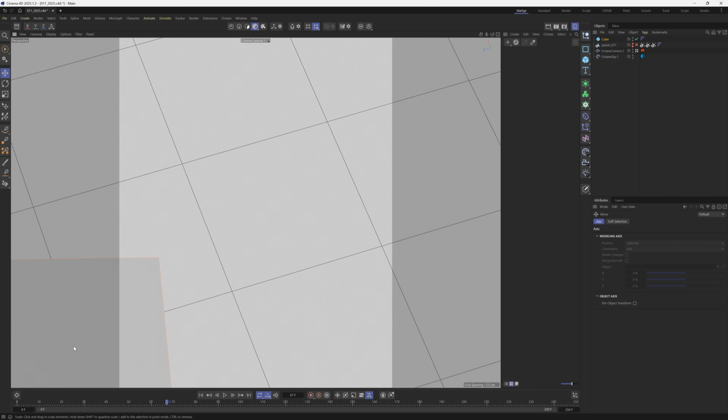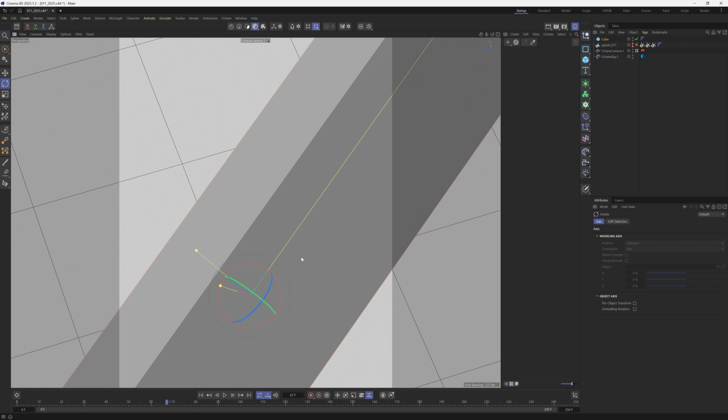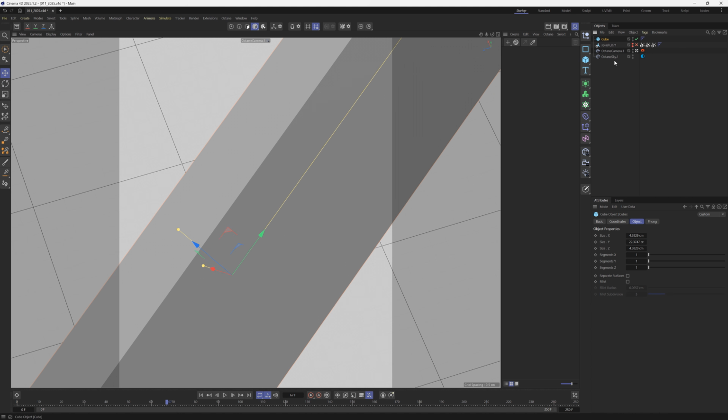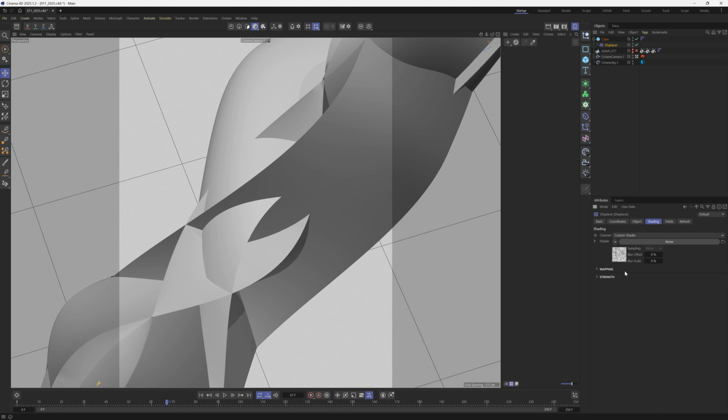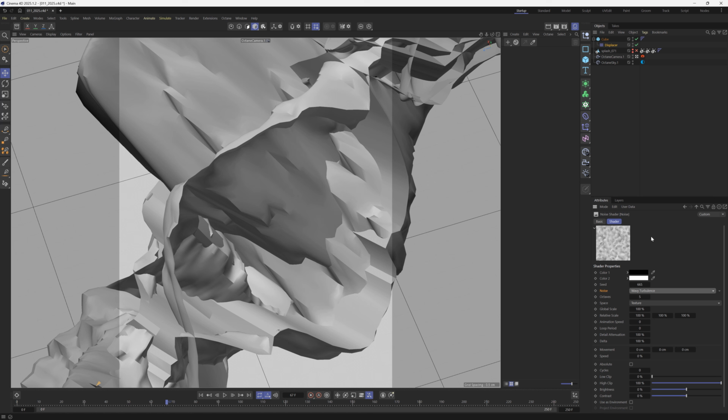So first thing we're going to do is make a cube, and we'll rotate this and make it a bit of a longer cube. We're going to add a bunch of segments to here. So we'll add 100 segments just so that we have a lot of resolution to displace, because we are going to throw a displacer in there. In the displacer, we're going to use a noise. So we'll put noise, we'll go into that noise, and we're going to change the noise type to wavy turbulence.